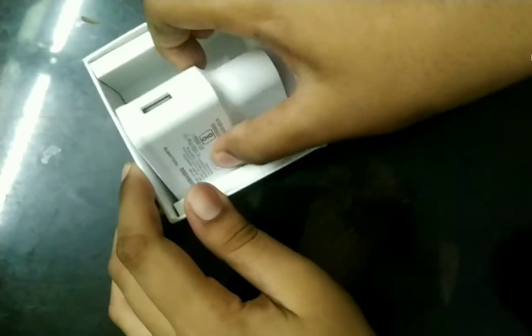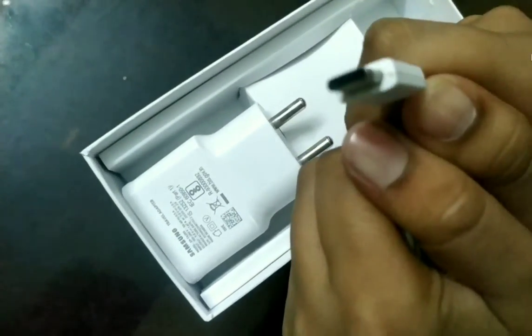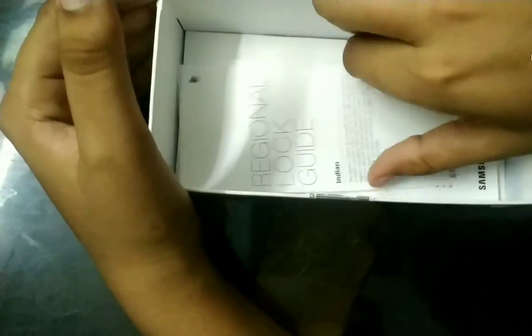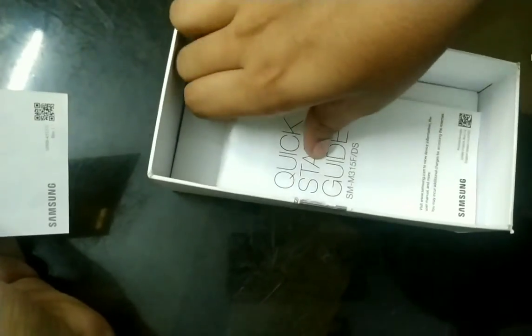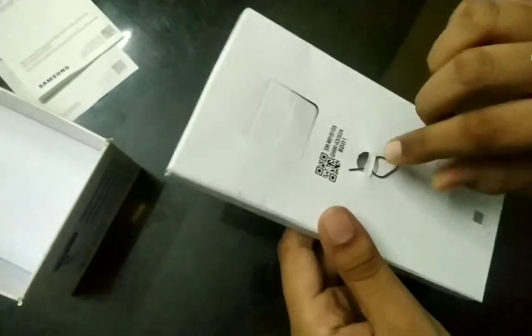So here we have the adapter. Let's see about the adapter. And it's a fast charger. So let's see over here. Regional guide and quick start guide. And this is the SIM ejector tool. What else is in the box? Let's see. Let's keep it. Right. So it's the warranty card.